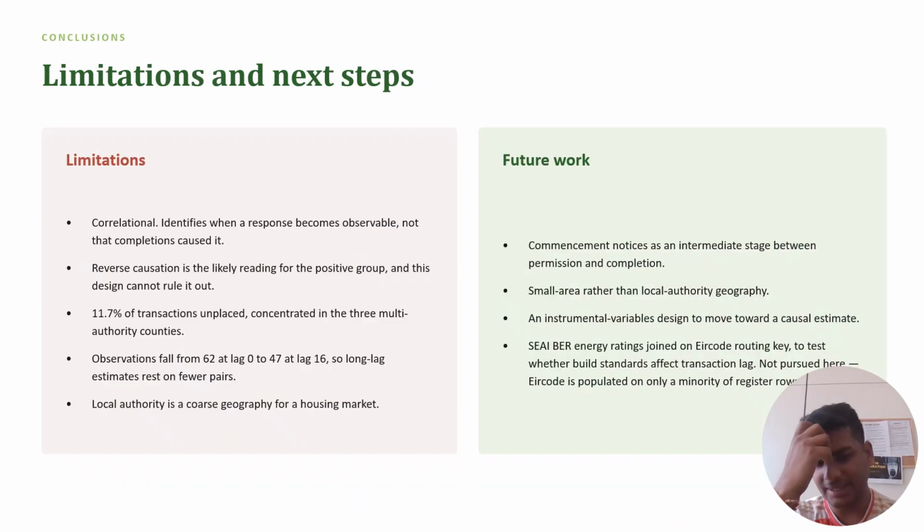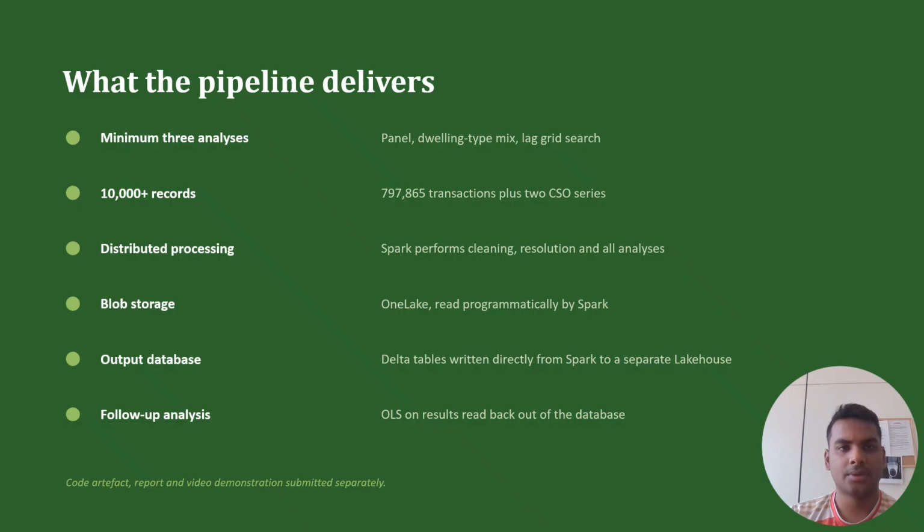The main limitation is that this is correlation, not causation. I can identify when the relationship appears, but I can't prove that completions cause the price change. Overall, the project demonstrates an end-to-end data pipeline using Fabric, SQL, Delta Lake, and statistical analysis. The main finding is that housing supply does not behave the same way across Ireland. The relationship differs not only in strength but in direction.